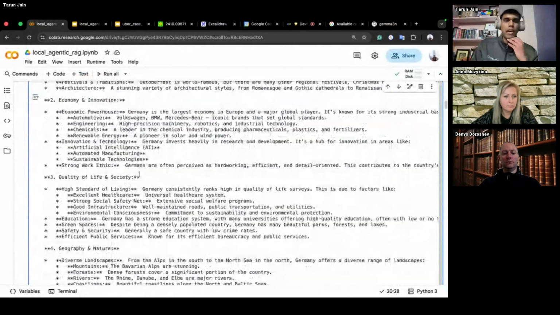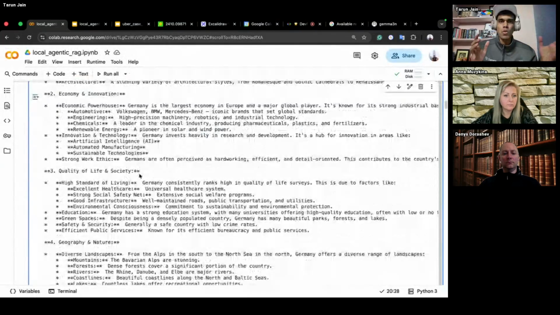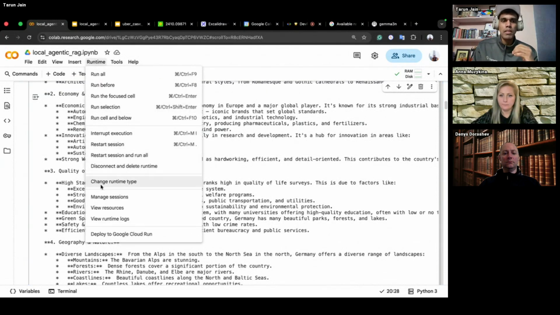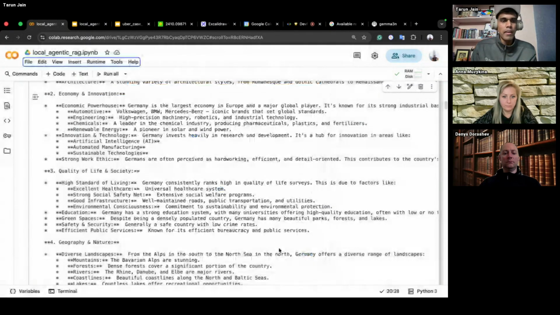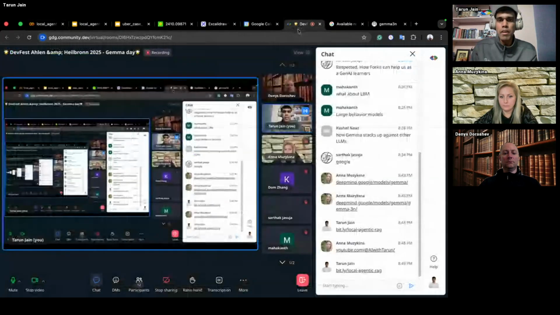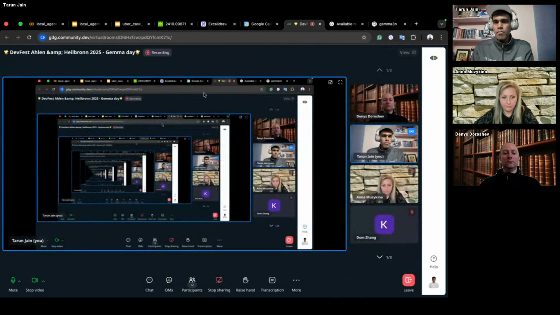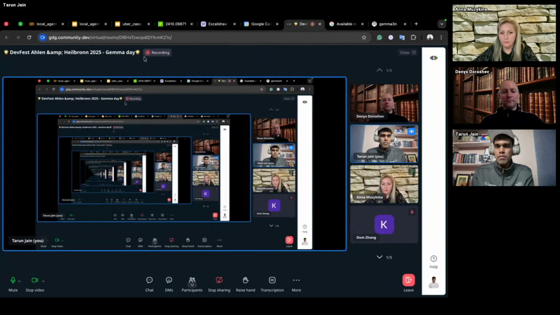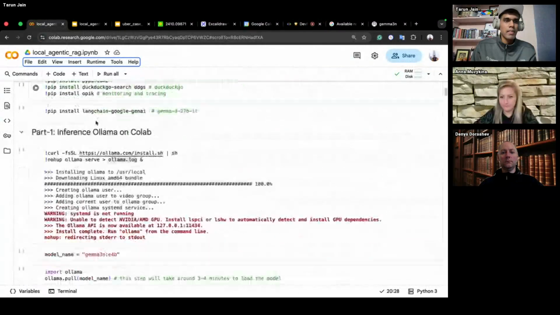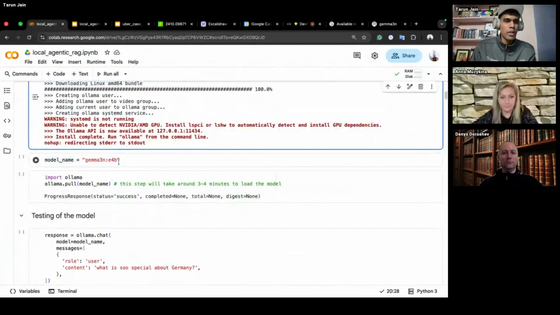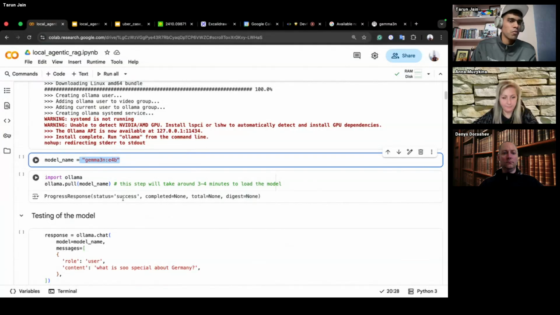So this is part one, where we wanted to understand how you can use Ollama on Colab utilizing T4 GPU. If anyone is not sure of how to use T4 GPU, you can click on runtime, then change runtime type. Here you have to select T4 GPU. All right, so this was part one. Let me just check if anyone has any questions before we proceed to part two. Not so far. All right, no worries. As I said, we are just running these two commands, and whatever model you need to pull, just define that model name, and you have to see the success message.